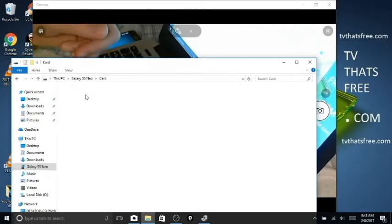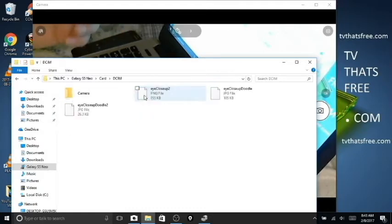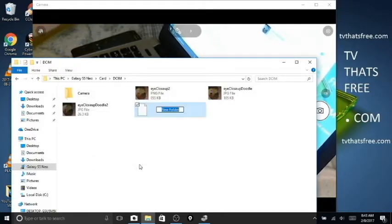So I'll click on the card, and it depends on where you want to put it. I'm actually going to put it in the DCIM folder, and I'm going to create a folder in there. You can put it anywhere. I find I access this one a lot, so I'm just going to put it in here and call it KODI stuff. You can call it whatever you want.